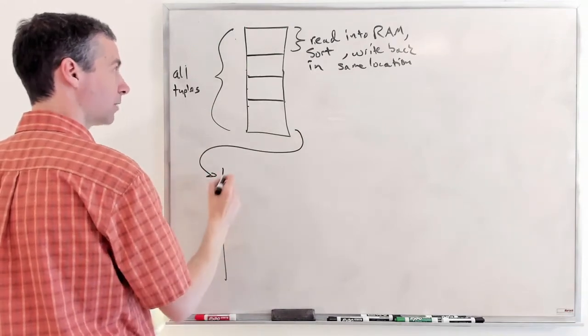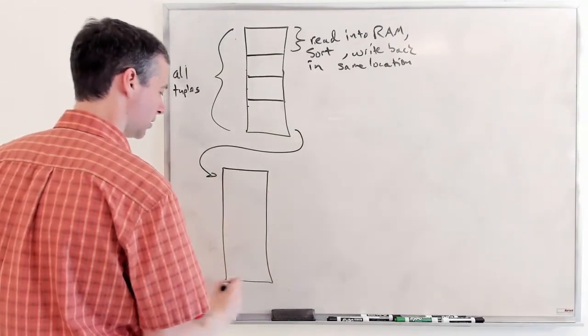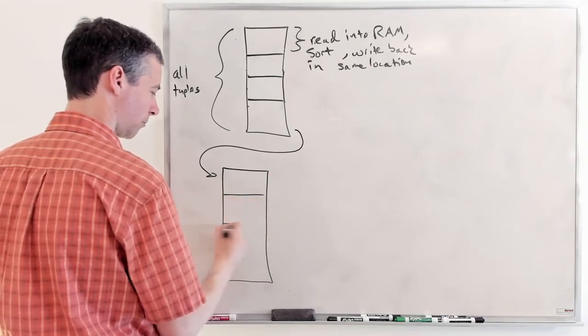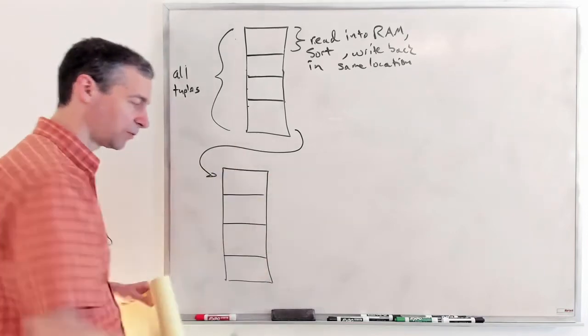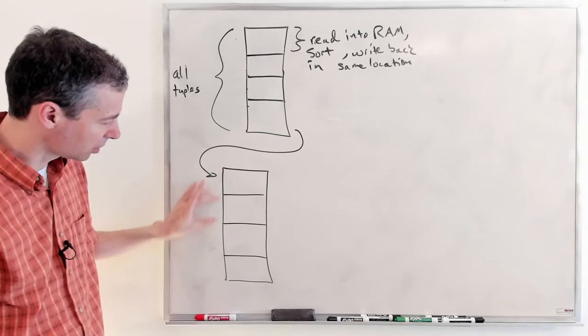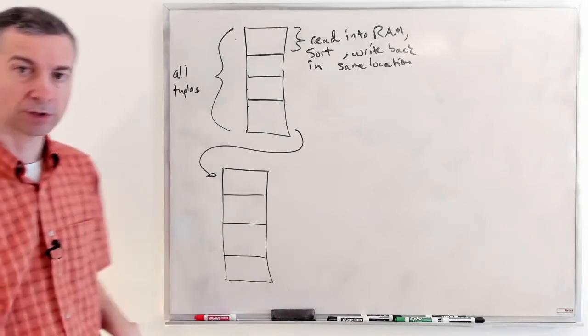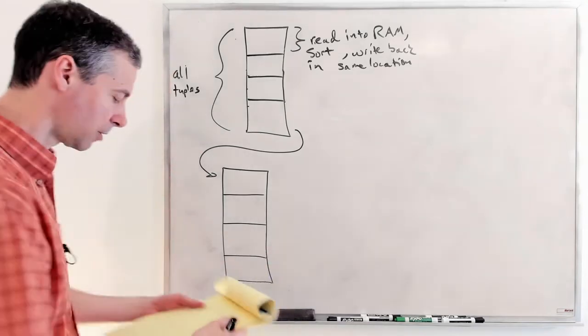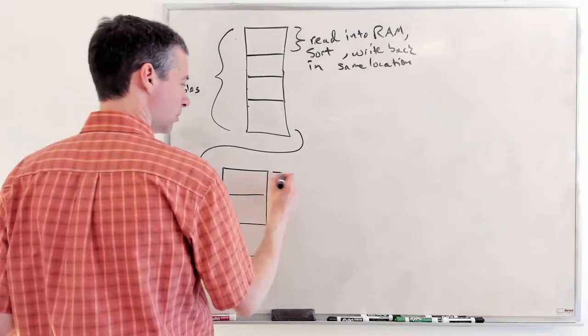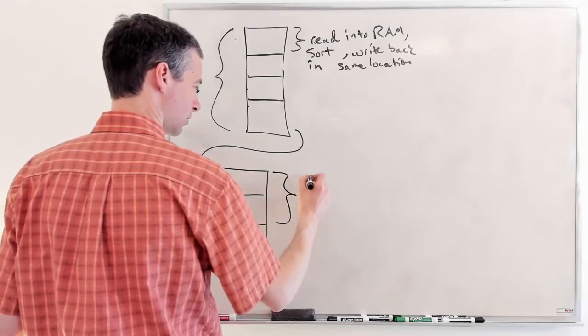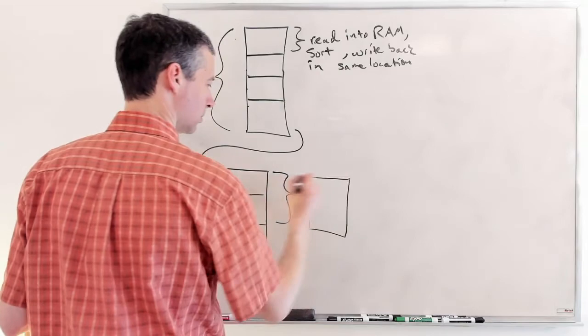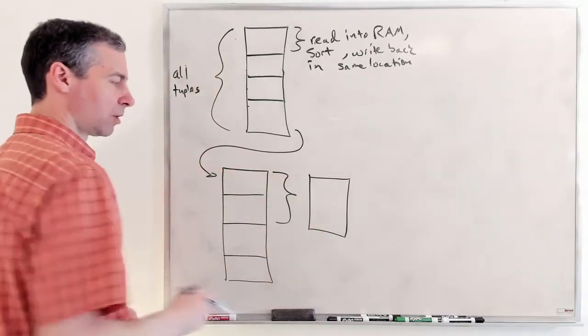Anyways, so nevertheless, that gives us, that chunk is completely in sorted order. And so let me write this again. We've got it in sorted order. It's not the whole file, but each chunk is sorted how we wanted it to be. Great. So now all we need to do is merge these two chunks into a new one that's all sorted.